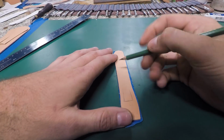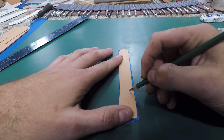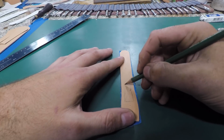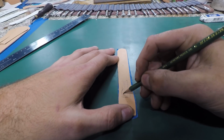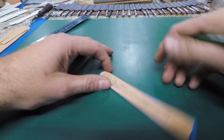And then here we'll go ahead and get some of this tooled up, and we'll just go through real quick and just show you tooling of one of these. We're not going to tool all of them on this video, or else it's going to be 4 hours long. So we'll go ahead and just show a little bit of the tooling and dye work, and then we'll be ready to start assembling some of these.